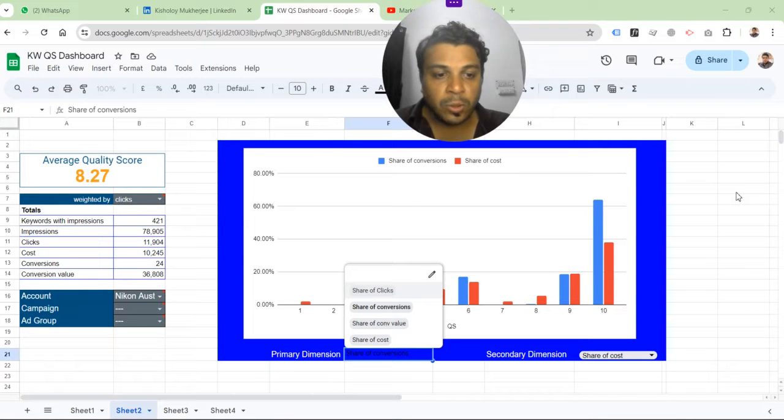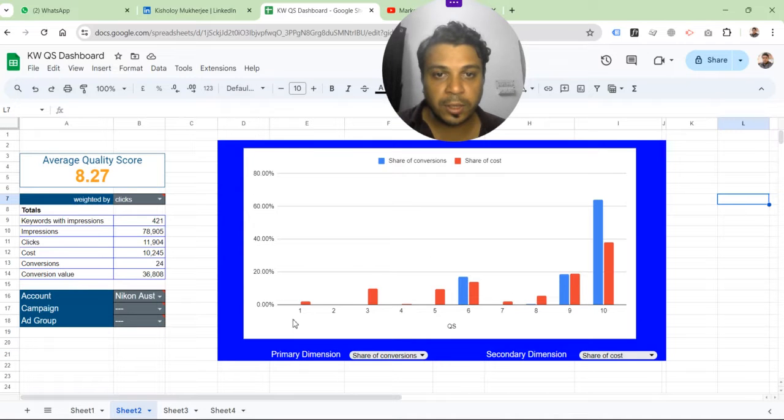Okay, so let's first read what this chart is doing. This is telling you that, for instance, if I look at this 6, what percentage of keywords in the entire account has a share of conversion close to say 18%, and the share of cost, that is the spend across the keywords having a quality score 6.